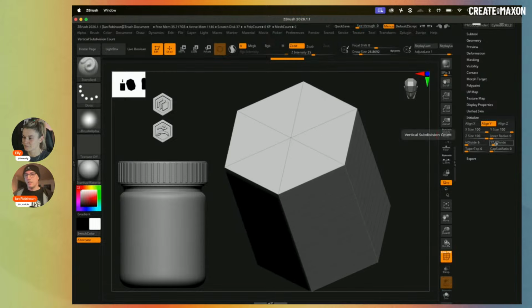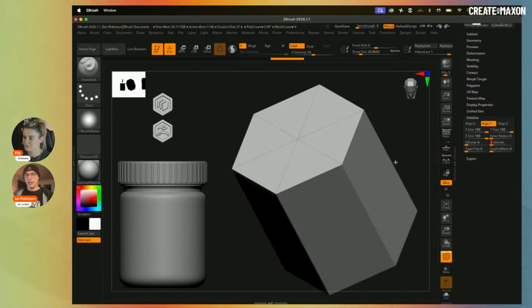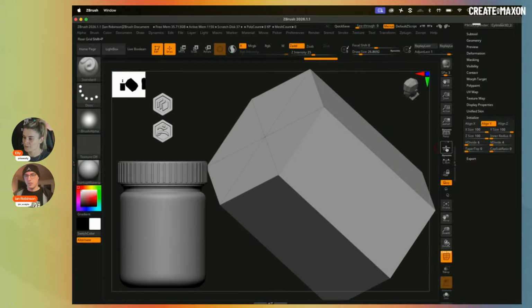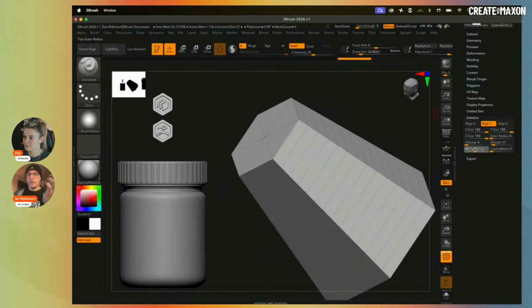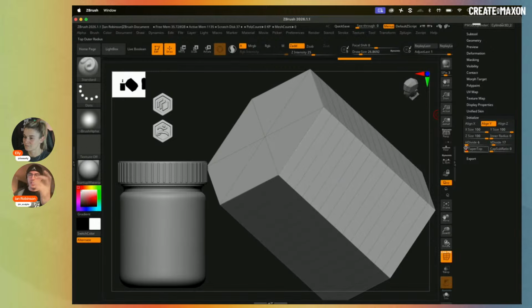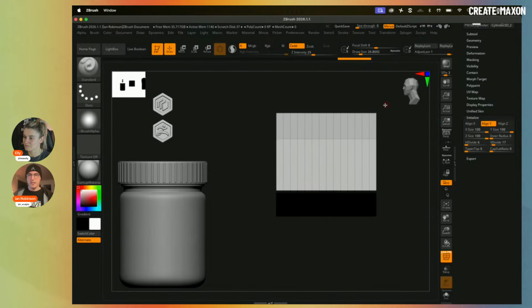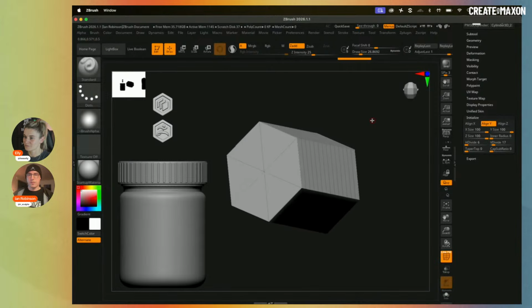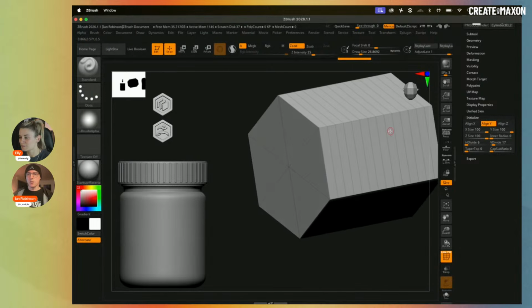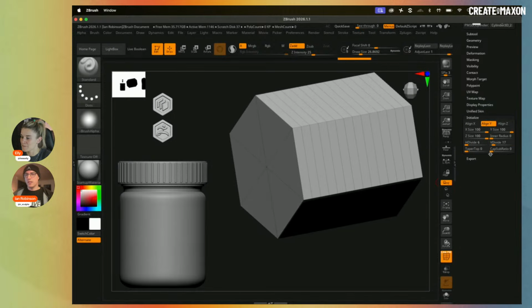I also have what's called V divide, which will allow me to, if we come here and just zoom in, while I do V divide, it's actually going to be dividing there on this axis, and that's going to tell me how many edge loops I would like to support the shape. I can also taper this, which we're not going to in this case because it's pretty simple. The gummy itself needs to be the same thickness for the most part. But the cool part here is actually the cap sub ratio.